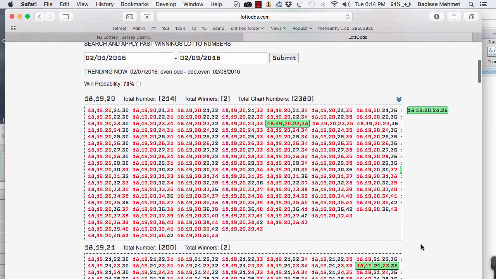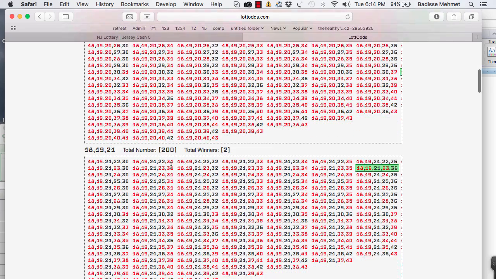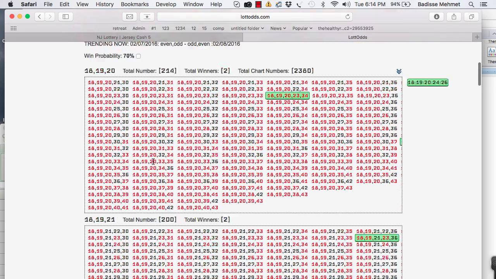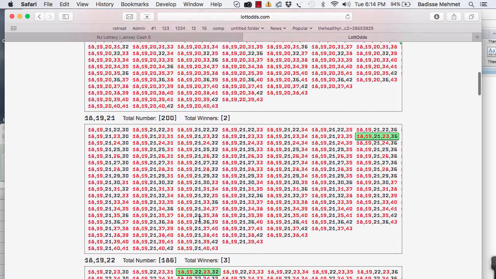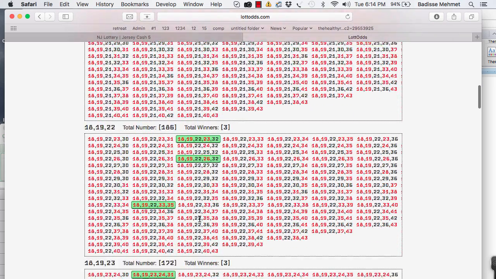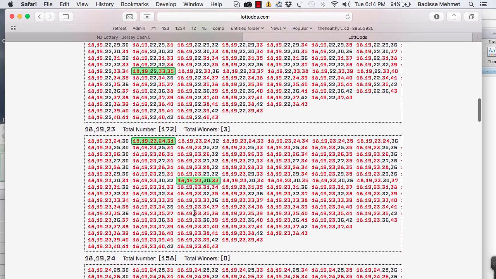So you'd be able to go back like a week or two, whatever, and this is what you'll see. You see the black numbers? The red numbers are showing you where the Lotto machines and Lotto balls are hitting. You see the numbers in the last week, from February 1st to February 9th. It's showing you where the Lotto balls are hitting every day, right? So it's a heat map.